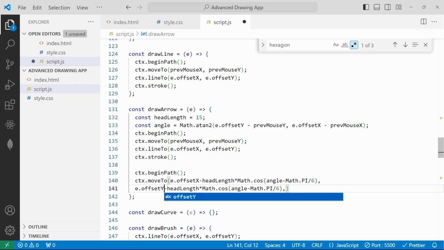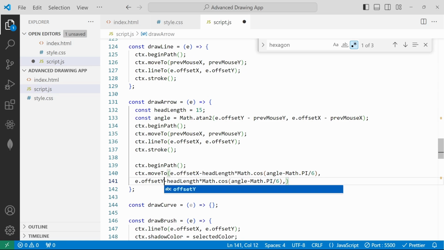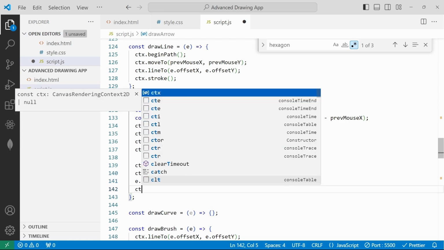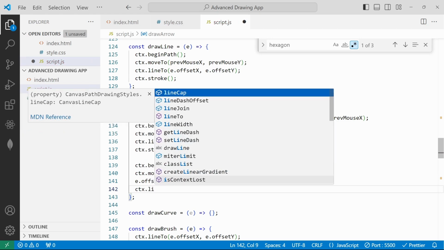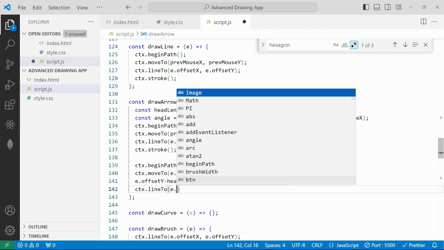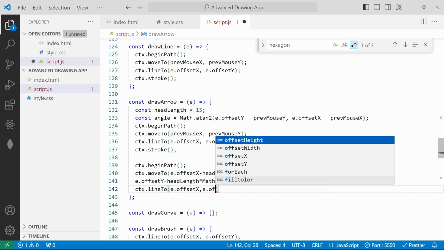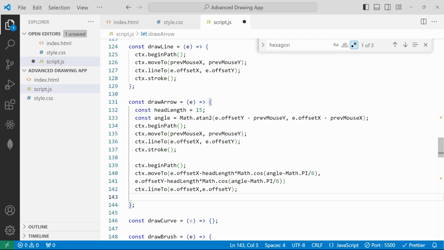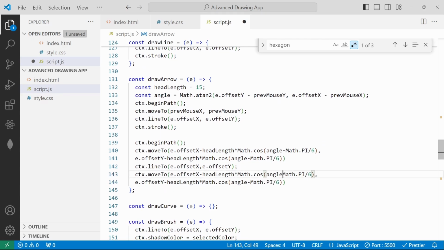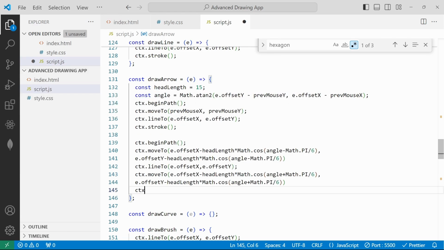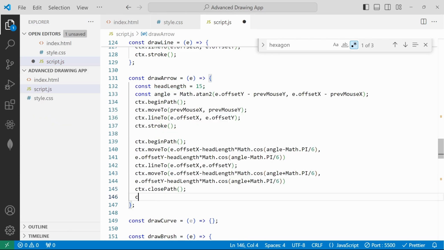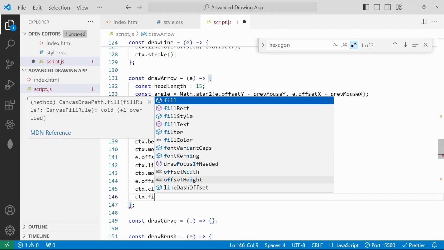Instead of x I will set y, and next I will add the ctx.lineTo from e.offsetX, e.offsetY. This will begin from this to this, and same thing, instead of minus we'll use plus, and then ctx.closePath, and we'll set ctx.fill.